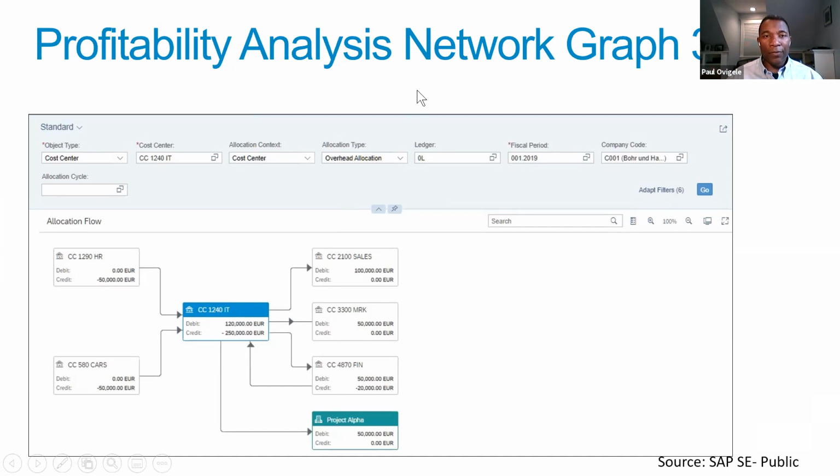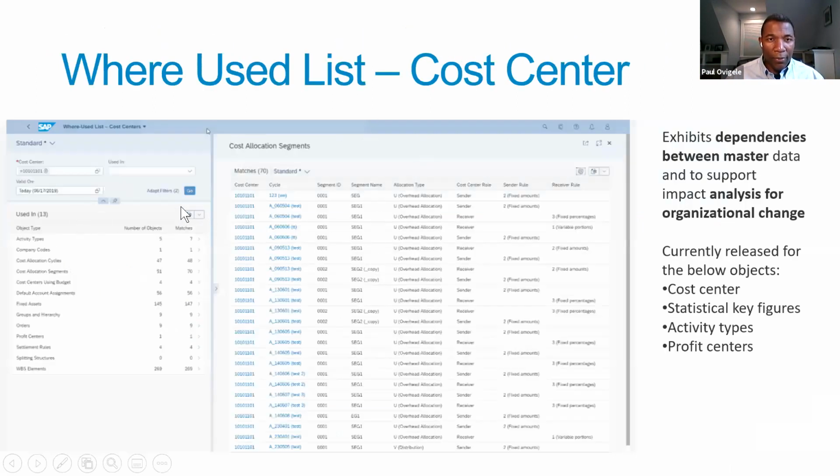And I think you'll find that even if you've never used this app before. So this was the screen I was mentioning, the where used. You enter a cost center, and it tells you where it is being used. So this is the cost center here, right? It tells you these are all the cycles that it's used in. These are all the segments in the cycles it's used in. These are all the allocation types. Remember, allocation type overhead allocation means assessment, right? So it's been used in assessment. Is it a sender or receiver? What is the sender role? Is it fixed amounts, meaning only a specific fixed amount in that cost center? Is it posted amounts, everything in there? And what's the receiver role if it's a receiver? So a lot of good information, as you can see, just on one screen, as opposed to branching into so many different things.